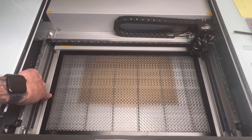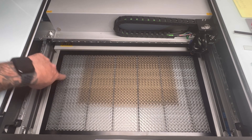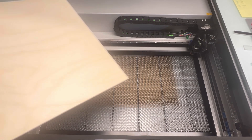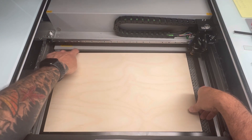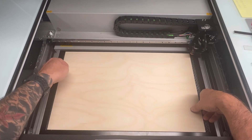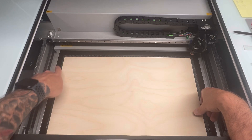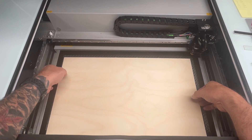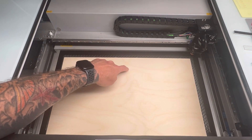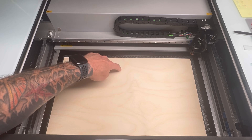Looking down on the inside of the machine, this is the frame I wanted to show you — the seven-eighths-inch wide frame compared to the half-inch stock frame. When you put a piece of material down on top, there is a possibility that it can sit on top of that frame. So if you don't want any flashback from the laser hitting this flat surface, you're going to have to bring it onto the honeycomb bed. One thing I also wanted to show you is there is a bow — look at this top edge, you can see it bow — because it's not sitting flat.